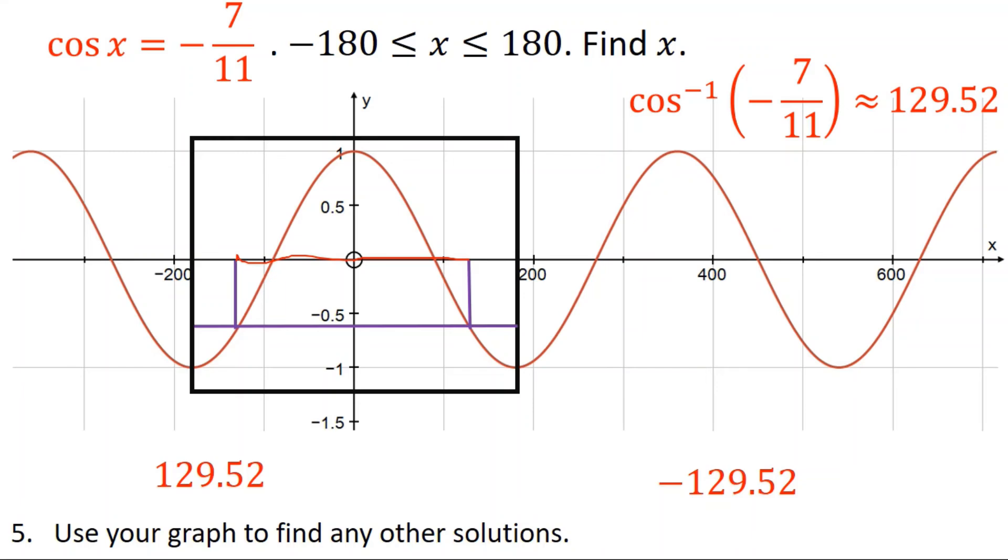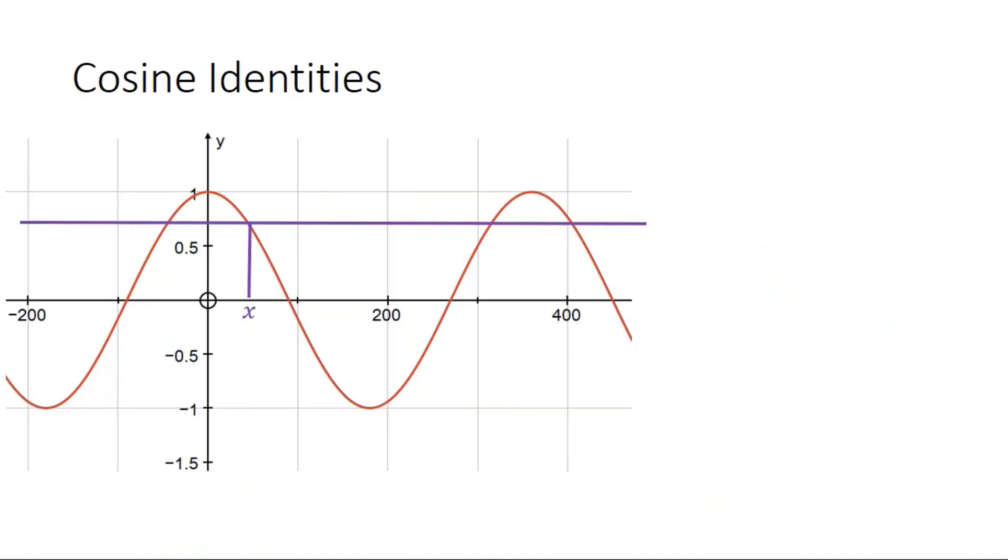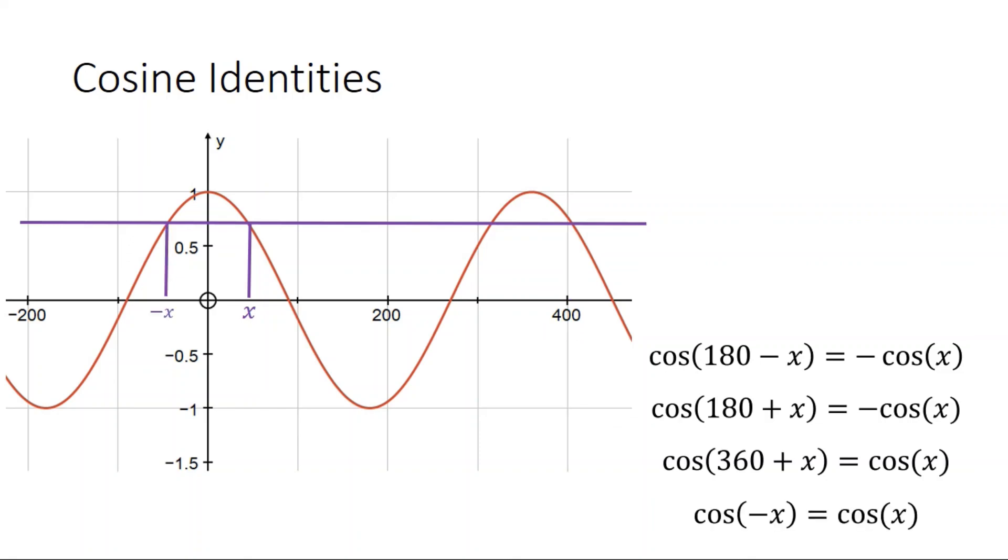Now, just as we did for sine, there are what we call identities. There are algebraic rules that we could use, but I would advise you not to. So if this is x, then up here, we've got cosine of x. And so this picture tells me that cosine of 180 minus x is going to be the negative version of cosine of x. We got something similar for 180 plus x, so cosine of 180 plus x is negative cosine of x. Cosine of 360 plus x is cosine of x. And the cosine of negative x is the cosine of x, so they're the same. So these identities would do the job for us, but I think they're a little bit harder to use.